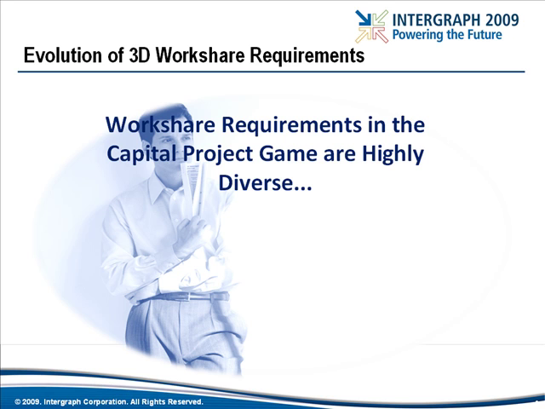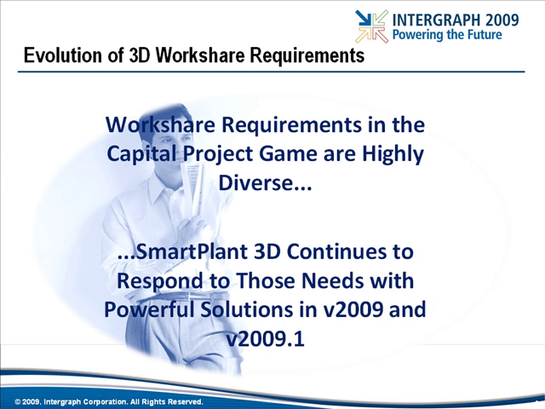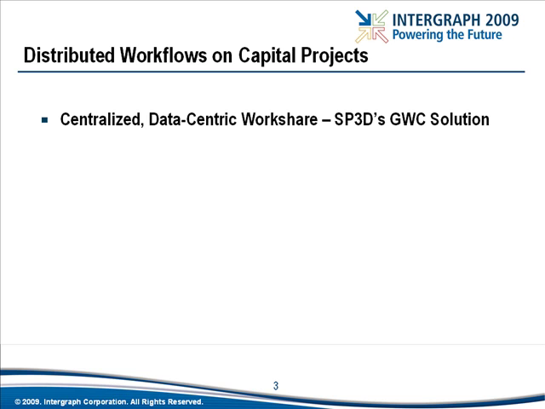That being said, the 3D work sharing requirements of today's capital project market continue to evolve in an increasingly rapid manner. Intergraph is working aggressively to provide equally powerful solutions in response to those changing needs. There are several types of distributed workflows required on projects. As has already been stated, centralized data-centric Workshare is well covered by Smart Plant 3D's innovative, industry-proven global Workshare configuration solution. However, there are other workflows to which it may be less ideally suited.